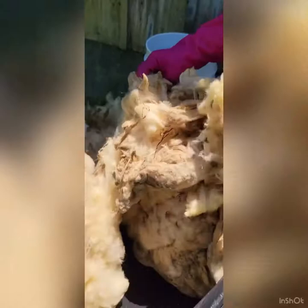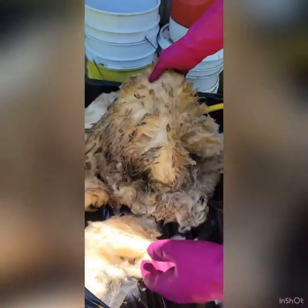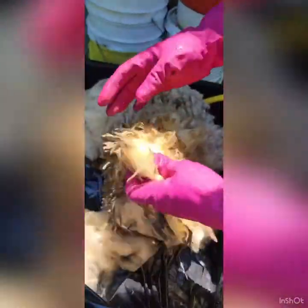A lot of vegetable matter, but after you're done combing it, it really doesn't even matter. Yeah, that'll be good. These were sort of skirted. I think they're pretty good. There's a lot of fleece in there. We'll see what happens with this bit. I know a lot of people pull all this stuff out, but this could come away. I can always throw it away when I'm done if I don't see it coming out.